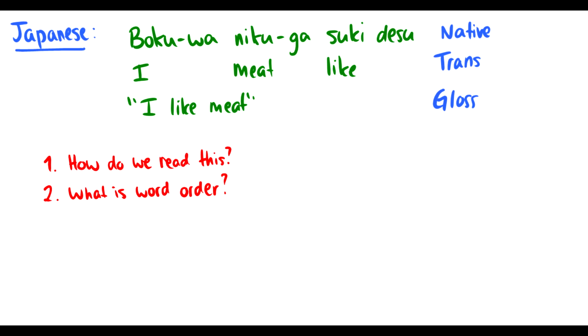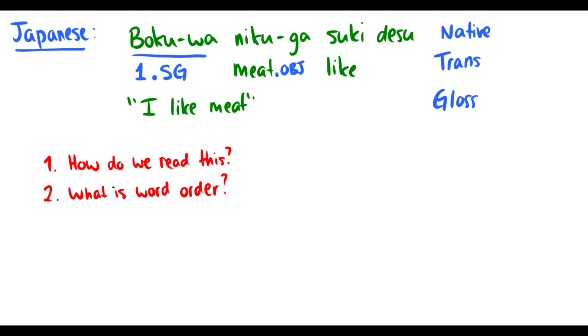So, for instance, this boku wa here means I. In fact, we would normally say it's I dot singular, since we're talking about ourselves. In fact, to say I singular really is a bad translation. It's more like a first person singular word. Then we have niku ga, which is meat dot, well, this symbolizes the object of the sentence, and the word like, and this translates to I like meat.